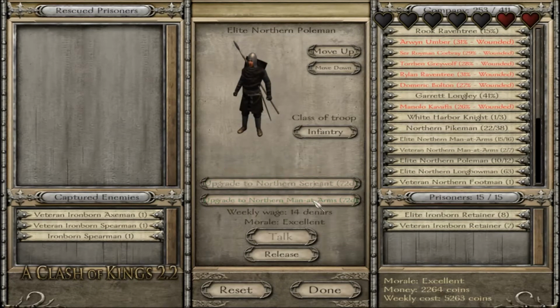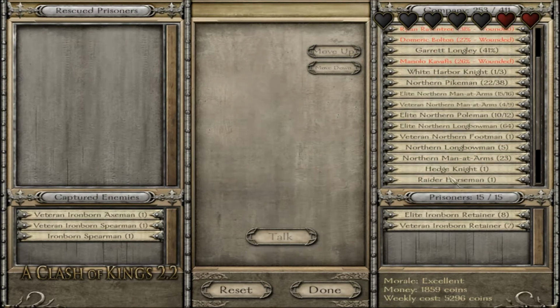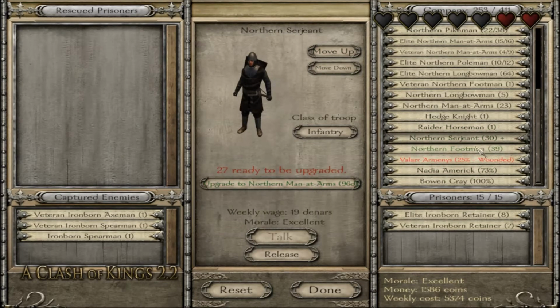And I'm going to need more cavalry here, so I'm making all of those guys into men-at-arms. Let's get 2 more veterans there. We got another elite longbowman here. That's our last archer. How many of these levies? Oh, all these levies are ready to go. Alright, well, you guys can move up to here. I don't want to level them up.